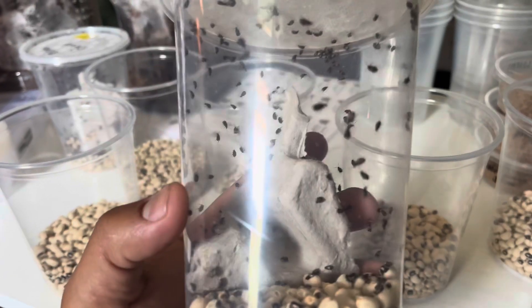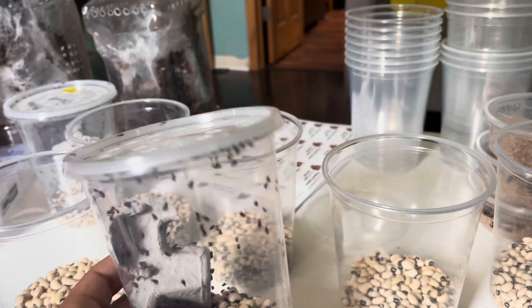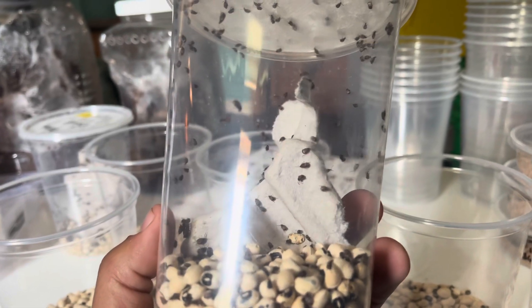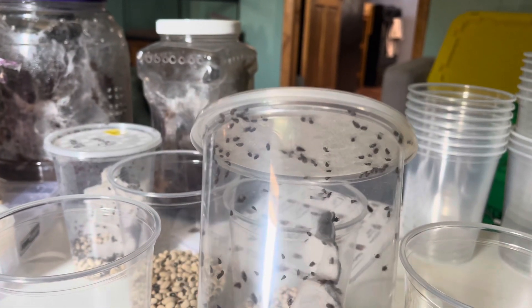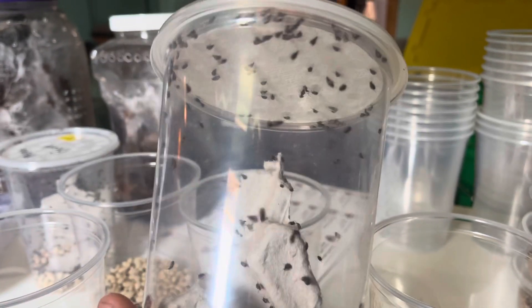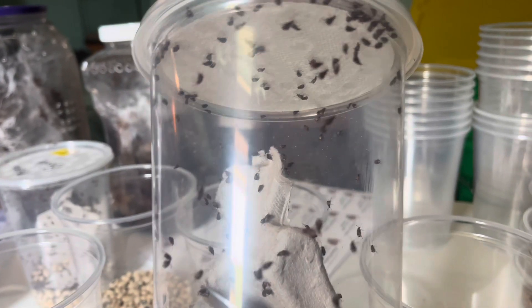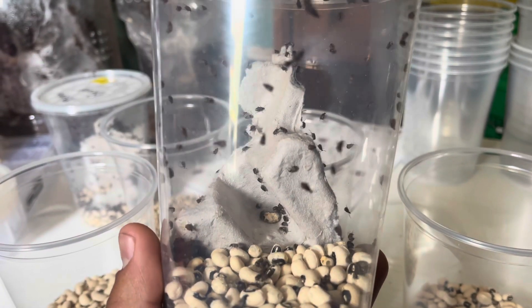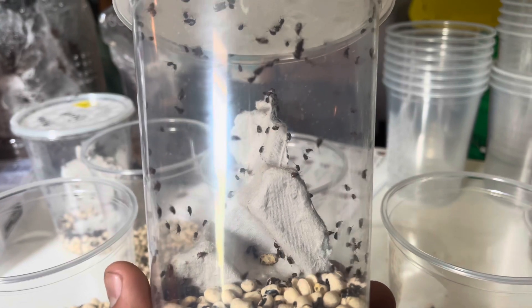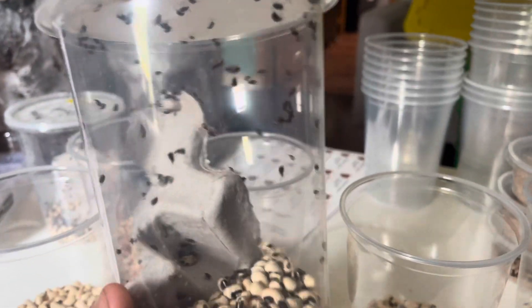Today we'll be talking about these guys. I haven't had them for too long. These two are my main breeding cups, but I have about four other ones down there with all our bean beetles. These guys are very easy — extremely easy — to breed, basically even easier than fruit flies, which is great. They're a nice alternative to feed but not a staple food, so you don't want to feed them solely. Also, because of my dart frogs, I've learned you do not want to feed these to small dart frogs, juveniles, or babies. More adult dart frogs can eat them, as well as adult morning geckos.